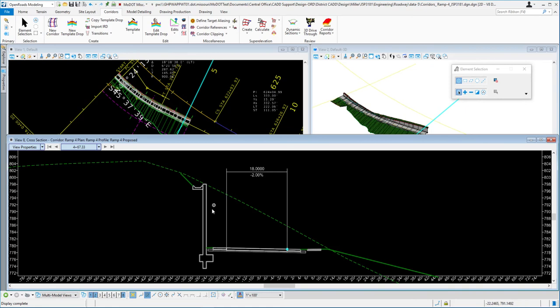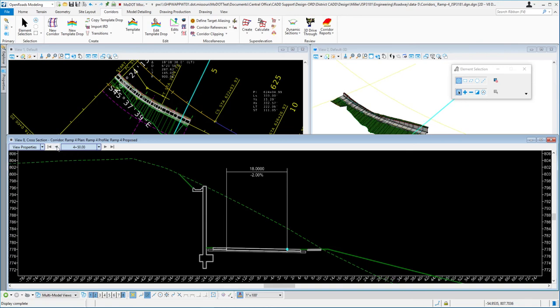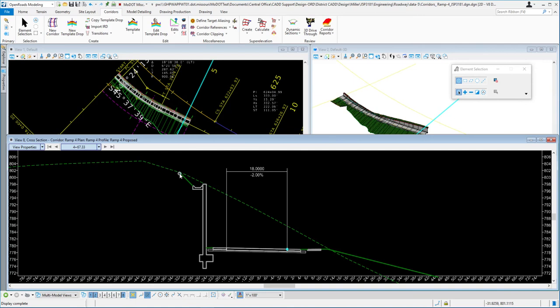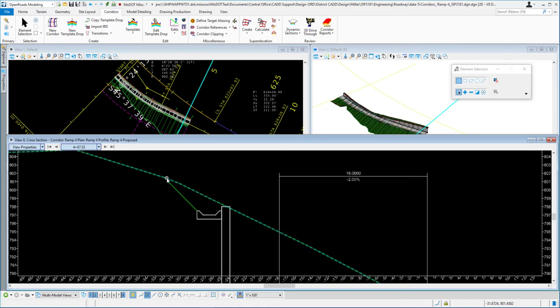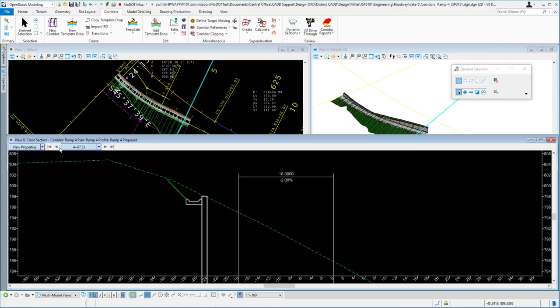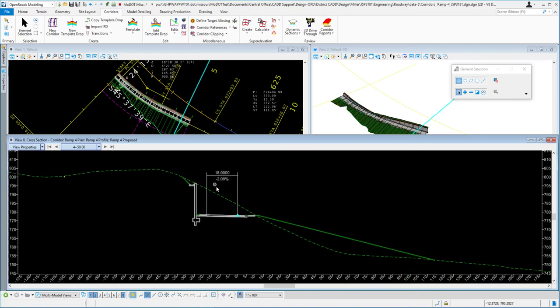And when you select it, you can see it brings it in here, and we've got this retaining wall, and you can see where the blue line is. It picked right where I want, dynamically. So if I want a station where there's actually a template drop, I can bump it forward or back. Because if you pick one that's in between, you'll see that this happens. It's not solving in this area because it's in between stationing. Okay, so we want to go here.